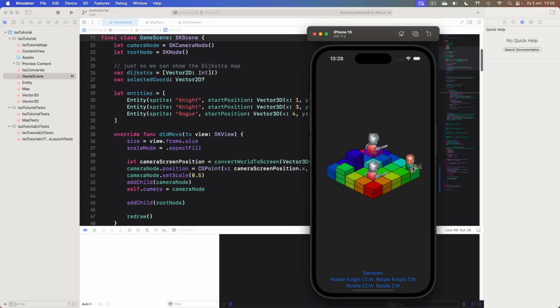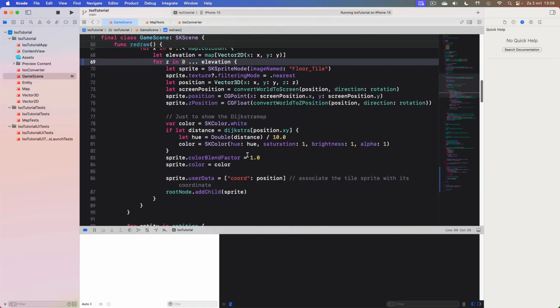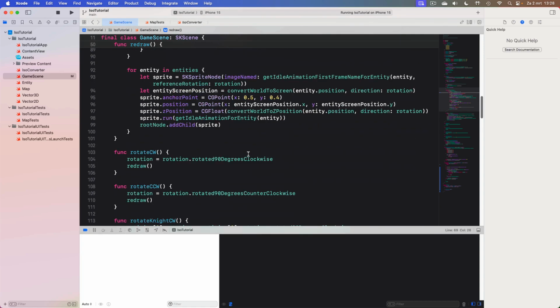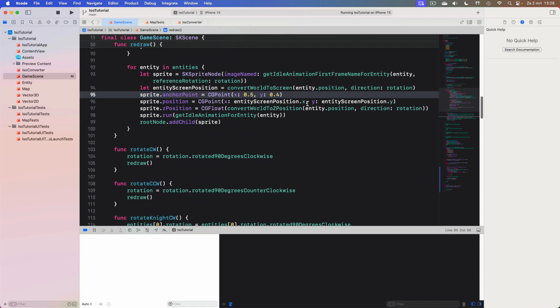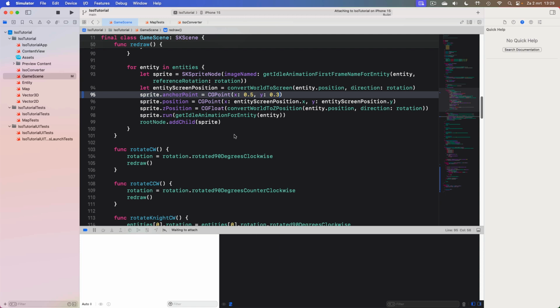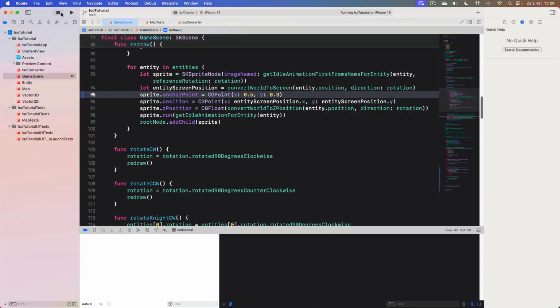Also, I still noticed one thing: our sprites are not aligned correctly anymore. That's because we're drawing an extra row. What we should do is change the anchor point to offset them correctly, and now they're nice and still on top of the world. So I think this is an improvement in the way we select, and this is something we can reuse going forward. Now let's look at paths.